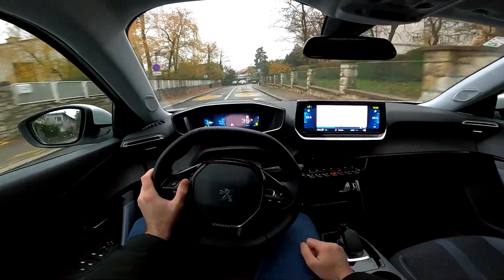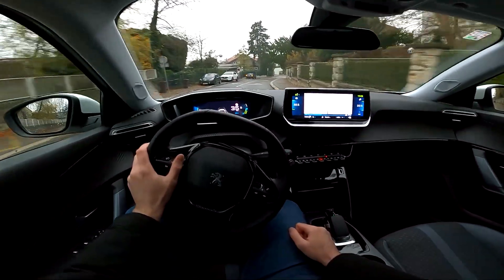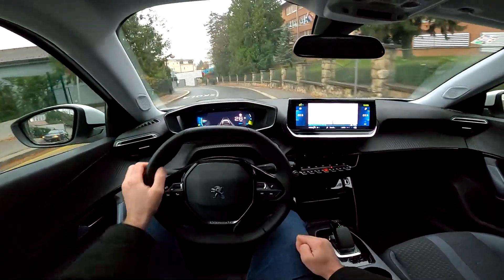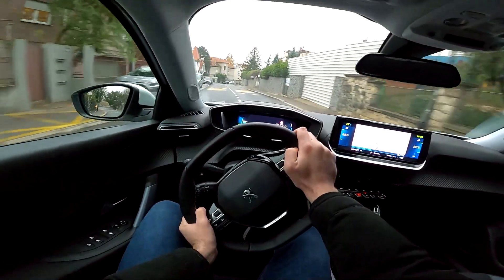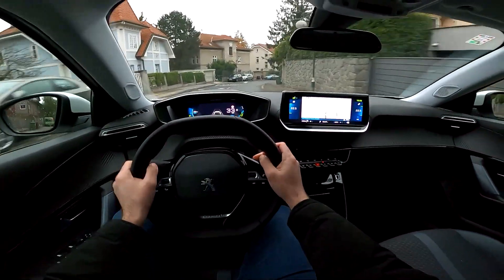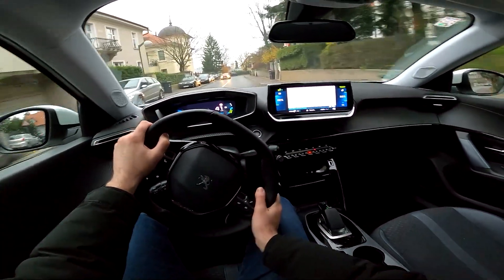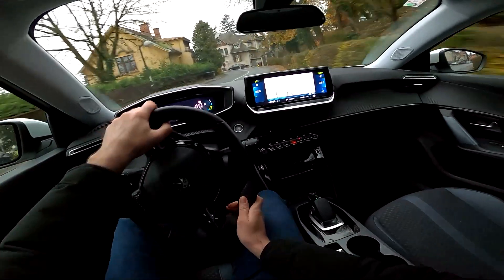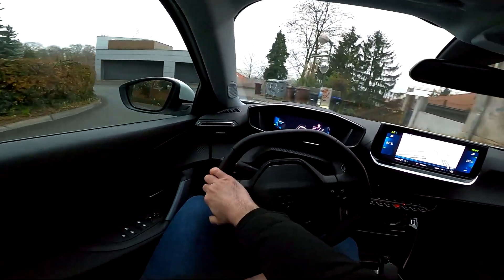This cockpit can also be adjusted — you can have a bunch of different views depending on what you need or want in front of you. Tell me in the comments what you think about the no sound during the drive. Personally I am a fan of that — I'm starting to like it. Speaking about the engine: 136 horsepower, 260 Newton meters of torque.